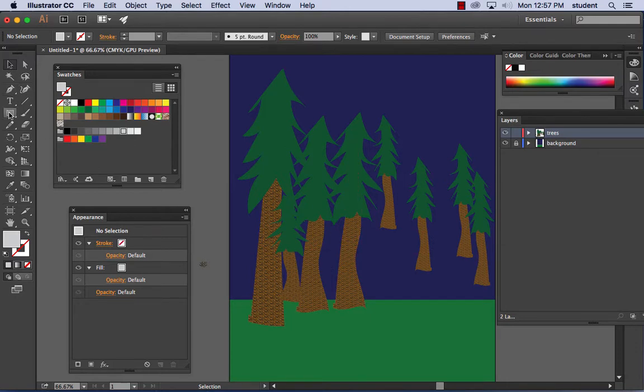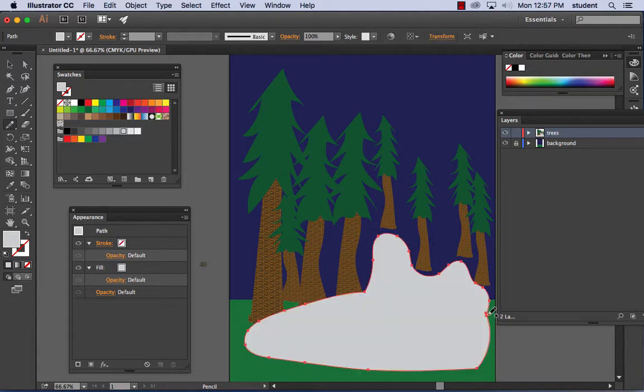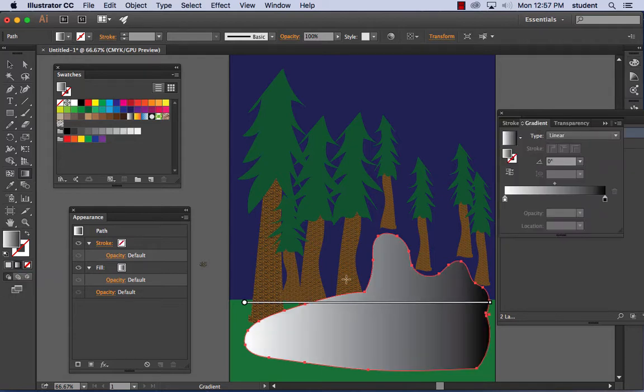I'm going to make a little lake down here, a little watery lake, for my trees to kind of go around here. And we'll make that a watery look with some gradient in there. So let me apply gradient to this, my lake here.